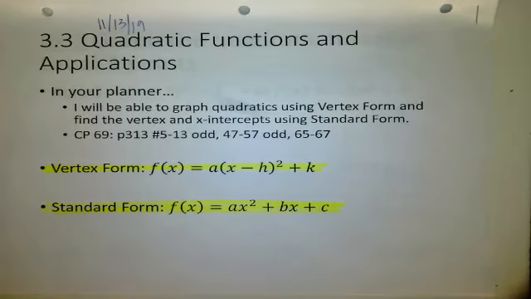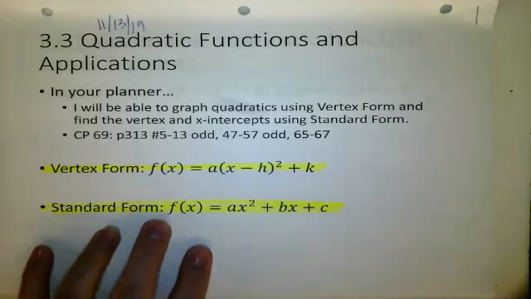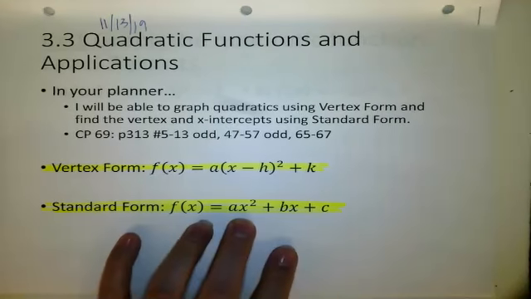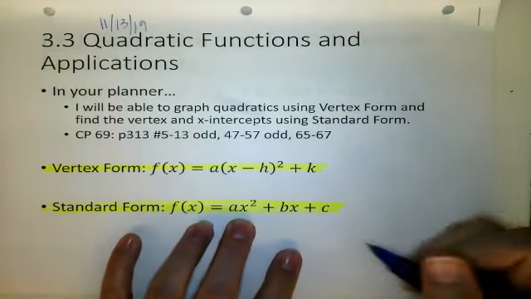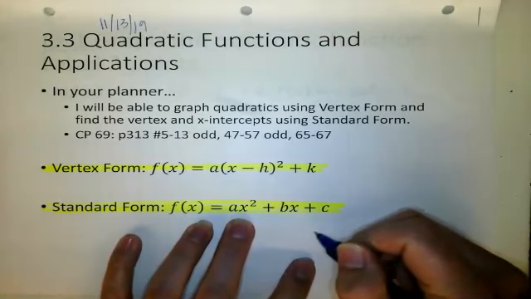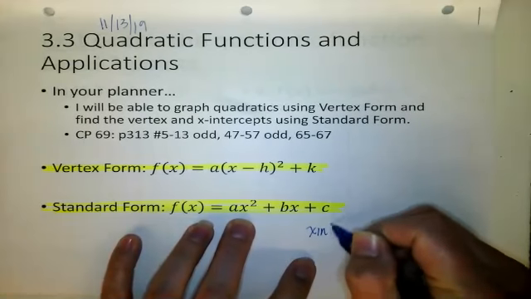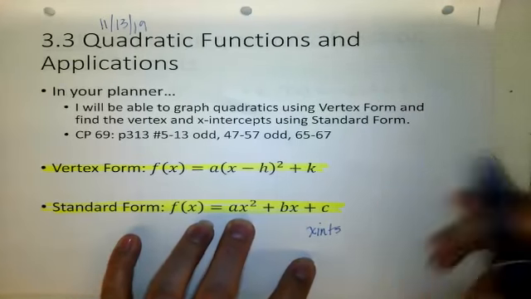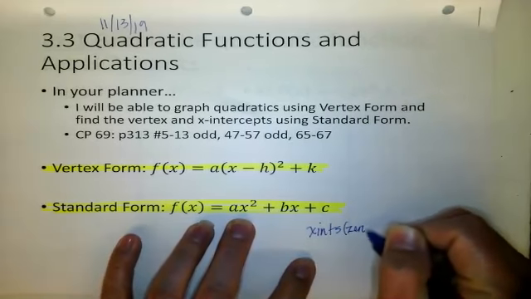So today we are looking at quadratic functions and putting a few things that we've done together. We have two forms that we use most often. Standard form. We use standard form most often when we want to find the x-intercepts, also known as the zeros.